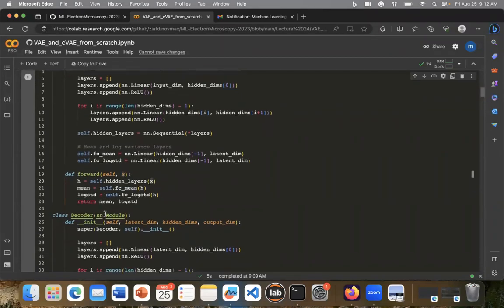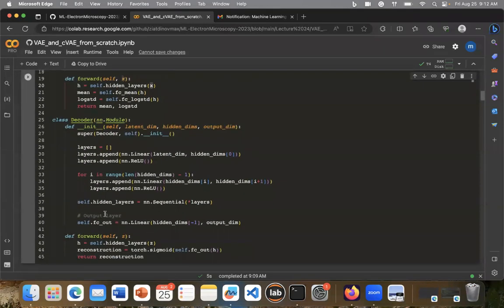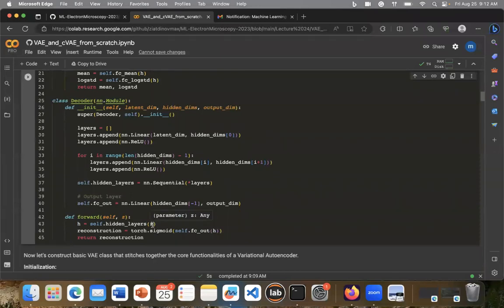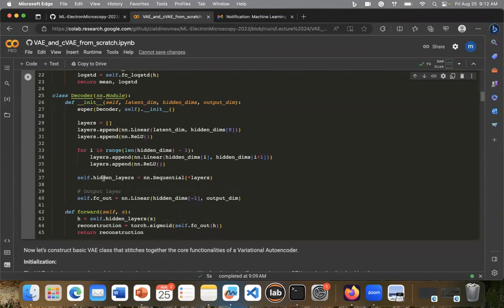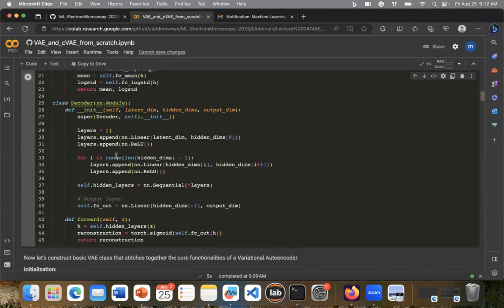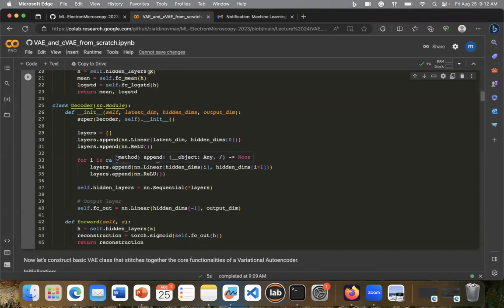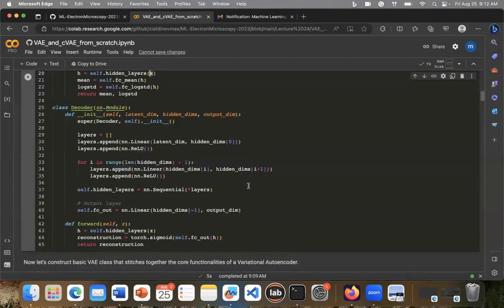Okay, and then we construct a decoder, and the decoder starts by taking the latent representation. There is some additional step involved here that we'll discuss later. We take the encoded mean and standard deviation, and we use them to sample from a Gaussian distribution, and that sampled vector will be passed to the decoder. I'll show it later. But basically, the decoder takes that latent representation and passes it through, and people like to make it symmetric, right? So it passes through the same model, but the layers are arranged in reversed order, right? And then it reconstructs the original input essentially, right?